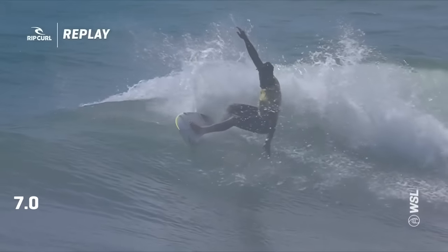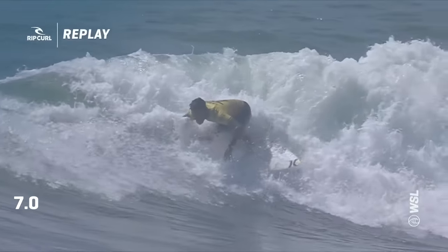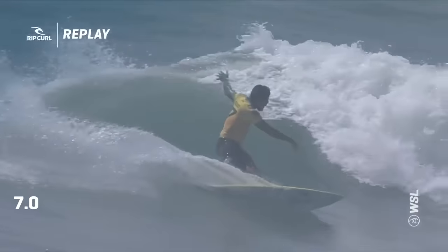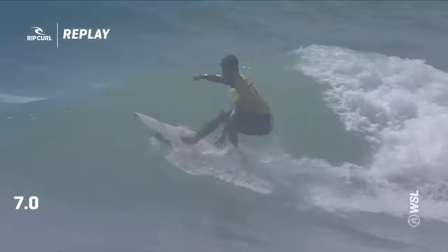He just never really looks like he's going to fall off — a great opening ride for Felipe and he's setting the tone. You think that wave potential was a five, right? Compared to what we've seen out there, this was a mid-sized wave. That would look like a five to me, but he probably surfed it up to almost a seven.